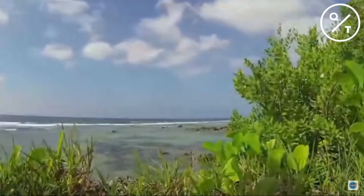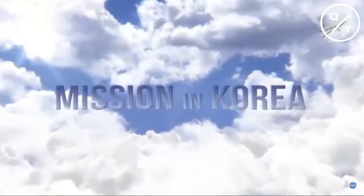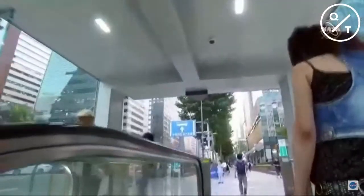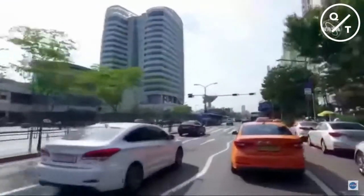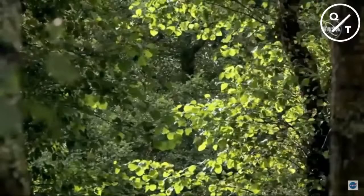In a laboratory setting, you can artificially control different parts of the problem, so each effect can be isolated. That's hard to find in nature. Seoul, South Korea. A megacity with over 25 million people and a population density which is almost twice that of New York and 8 times greater than Rome. Despite being a modern and massive megacity, South Korea still counts with many forests and rural farming communities throughout the country.